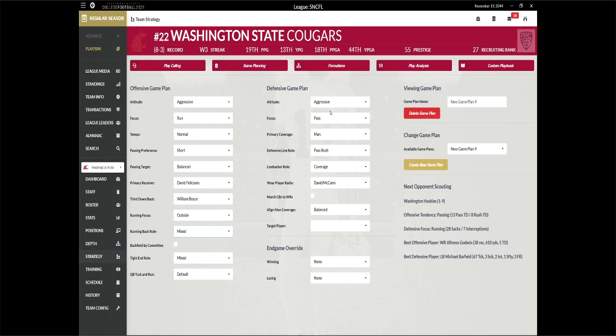Washington State is a blitzing team, so I'm very aggressive in attitude on my defense. I believed at that time this was actually set to run. It's set now for my next game where I believe it's going to be a passing attack. Again, I have decent people to pull off man coverage. Normally I leave this mixed, but again, if you have agile but no speed, go zone.